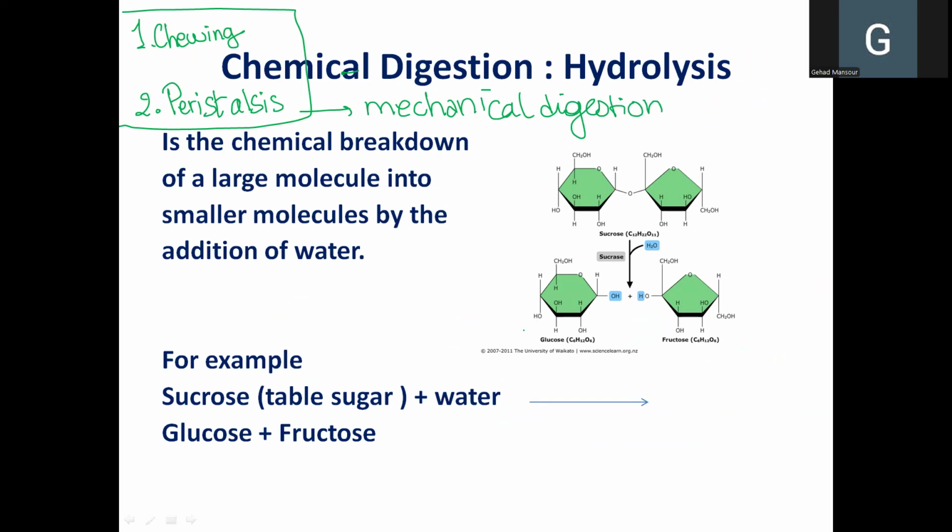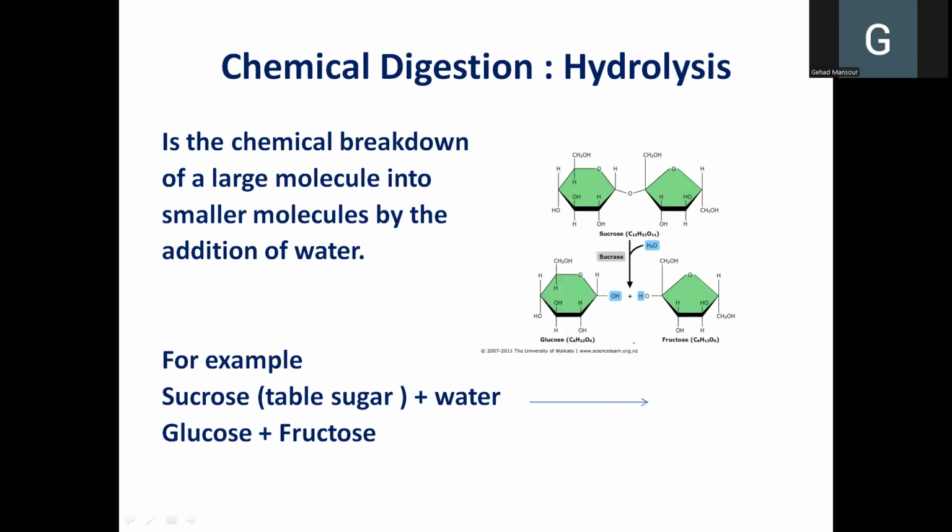But before doing this, we will have a rapid review of chemical digestion, which comes after mechanical digestion. And we said before that hydrolysis is the type of chemical reaction that is used in digestion. So if I ever ask you, what is the type of chemical reaction that helps chemical digestion? Is it neutralization? Is it precipitation? Is it substitution? Is it hydrolysis? It is hydrolysis. And as you know, it is the breakdown of molecules using water.